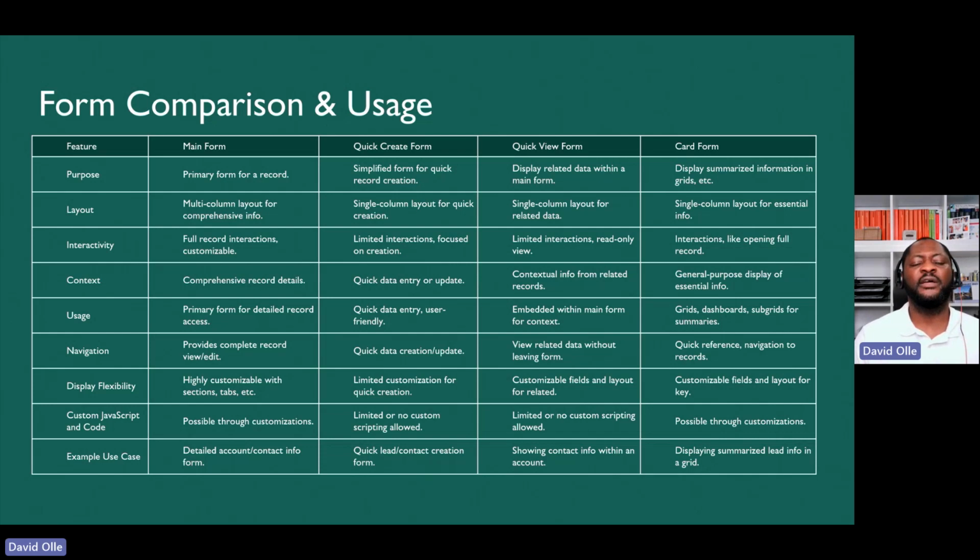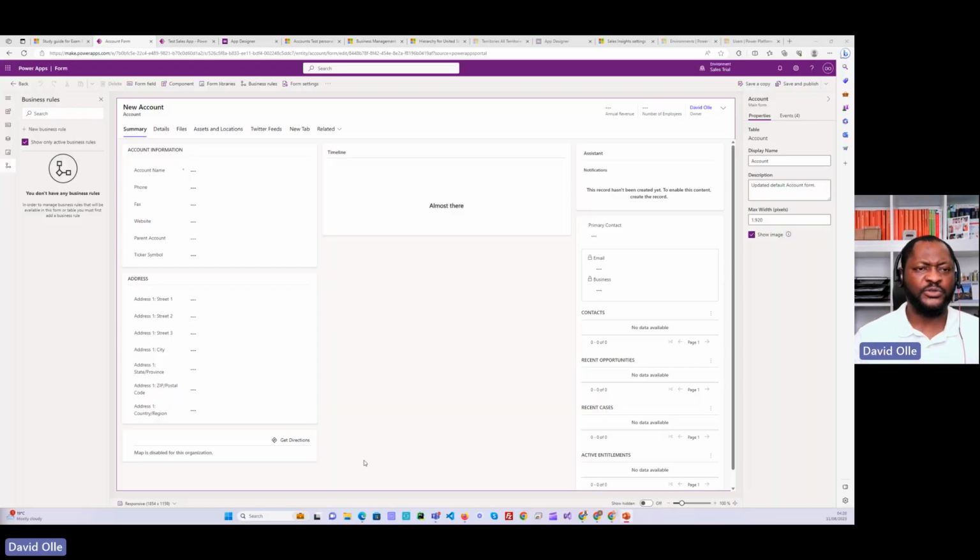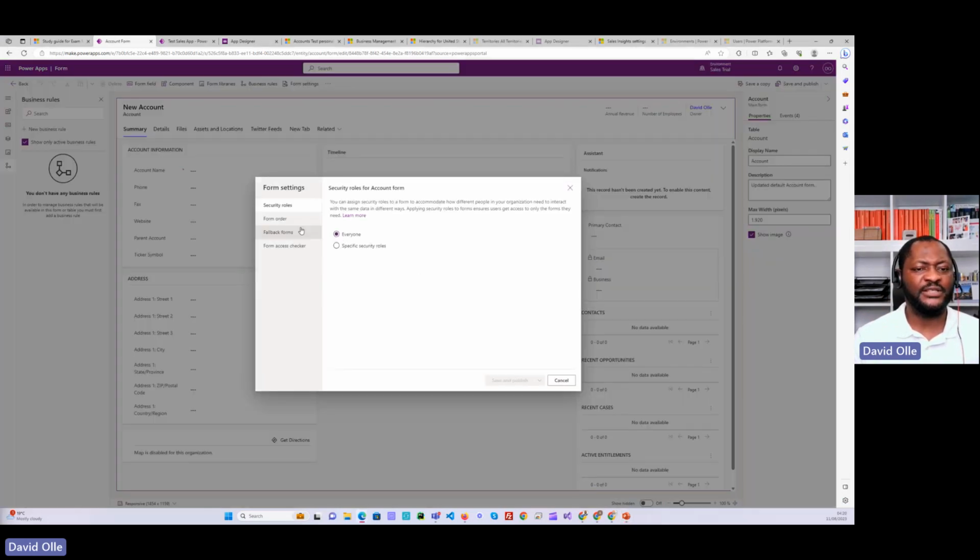If you fill in all of the information you need in the form, that's what you're going to be using, right? You can create one for a user, and it's important to note that if you go to the form settings, you can enable security roles for your forms and specify whether this is for the sales manager or for the salesperson.